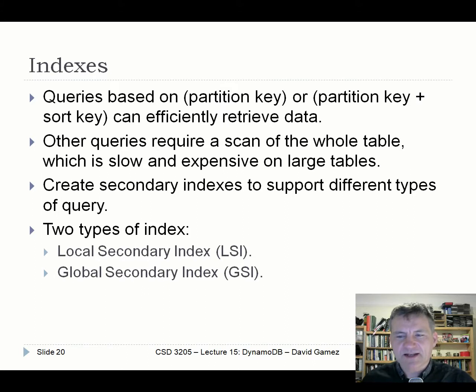So we create secondary indexes so we can support different types of query on the table. That's the crucial thing that you have to do with Dynamo, which you don't have to do with Mongo. Mongo will let you do all kinds of queries, except for free text search inside text, without creating all these secondary indexes, right? There probably is some indexing in Mongo. There's definitely indexing in SQL databases to make the queries more efficient, but you really can't get away without indexing in DynamoDB. So there's two types of index you can create, called the local secondary index and the global secondary index.